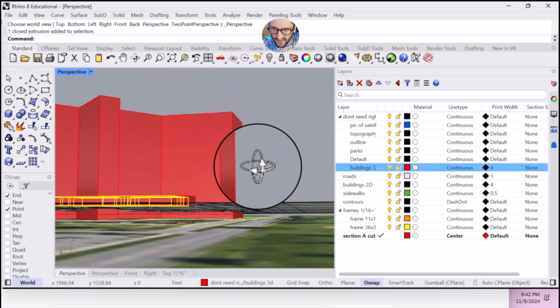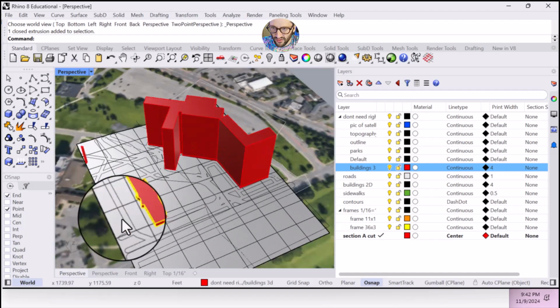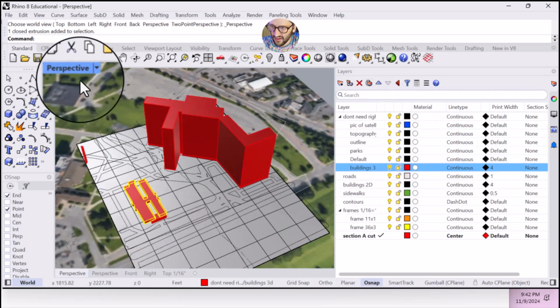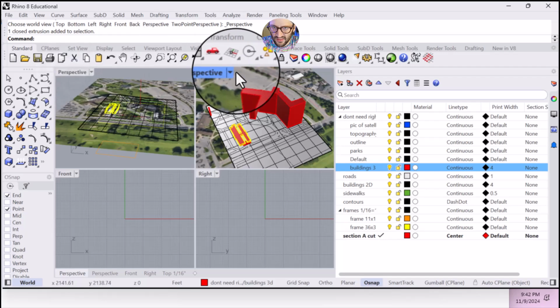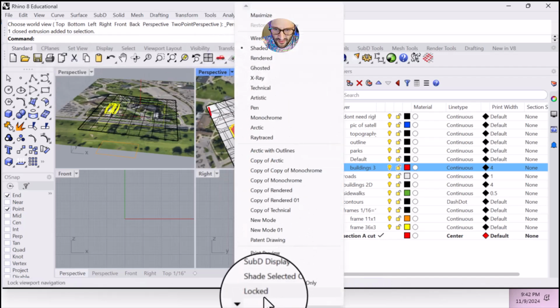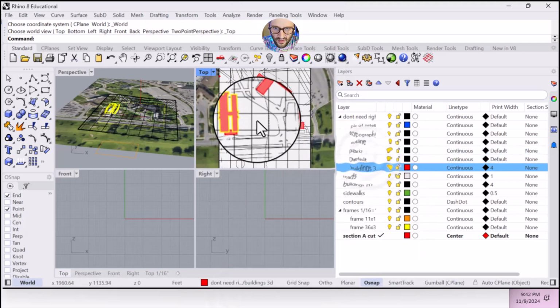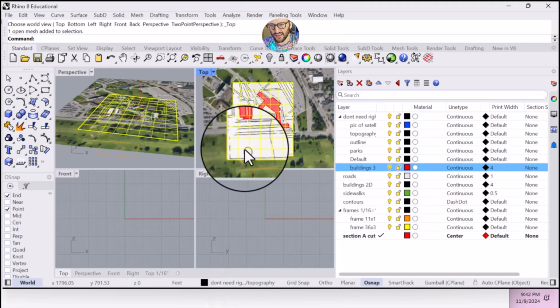Okay, so I can capture what it is basically doing in section. I'm going to go into top view, set view, top. I'm selecting the terrain that I have in this case. You might be skipping this step.